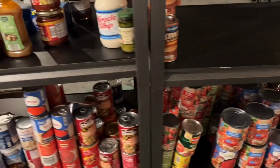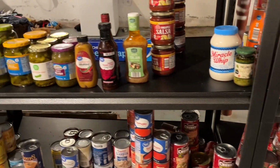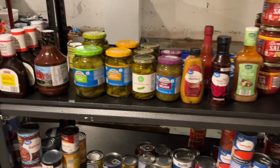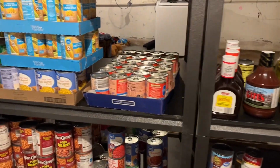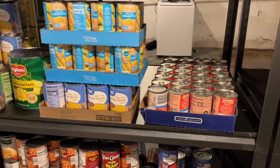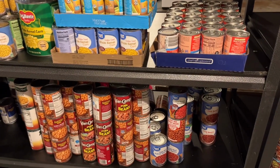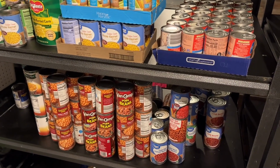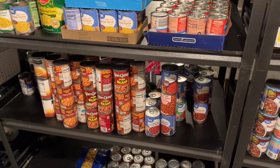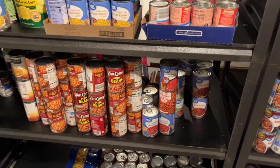There's a lot more space coming. As you can see at the moment, spaces are being opened up because we are going to start running low and running out of things. One thing that we are currently out of right now, with the exception of some upstairs, is canned peas. We don't have any canned sweet peas. I will say the canned sweet peas, even the no salt added, is still at 58 cents per can. The canned corn, doesn't matter if it has salt or no salt added.